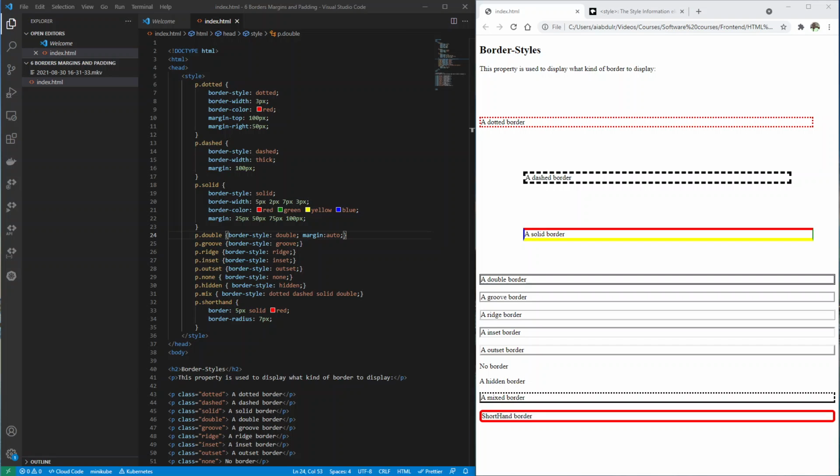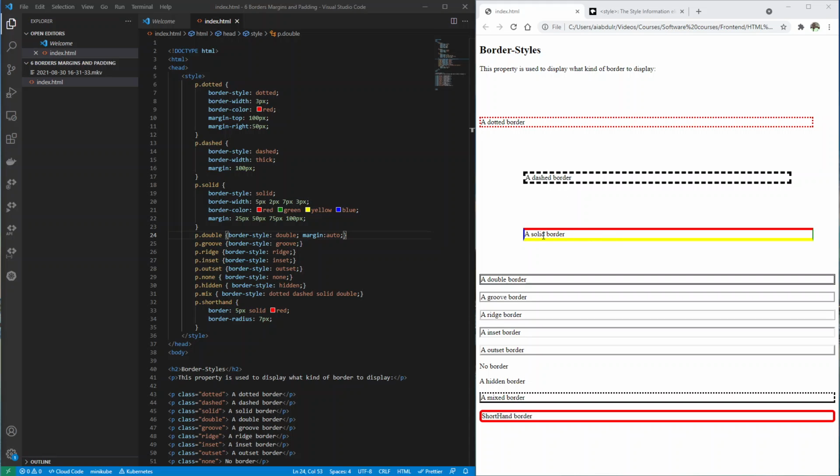Let's take a look at other things that we can do with the margin, and we have what we call margin collapse, right? Sometimes two margins can collapse into a single margin. Let's take a look at that, and I can use what we already have to explain. This dashed border has a margin of 100 pixels all around, so it has a 100 pixel margin in the bottom side also.